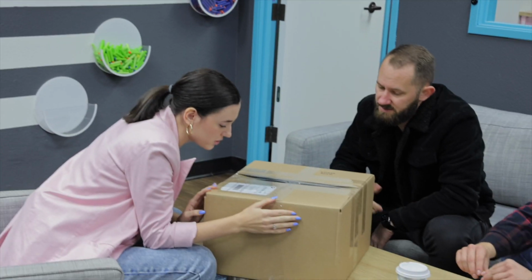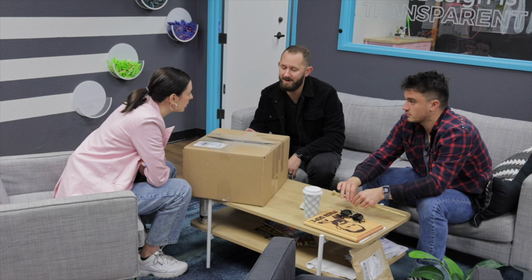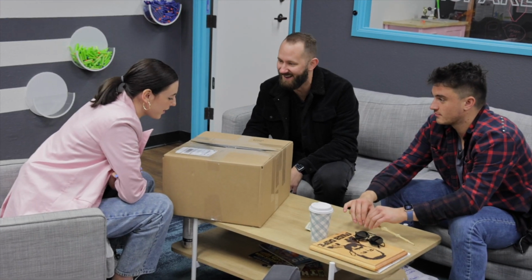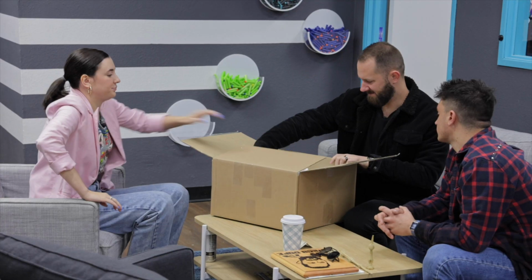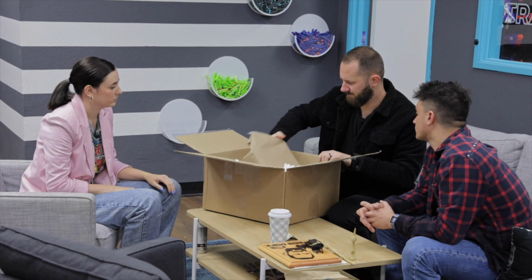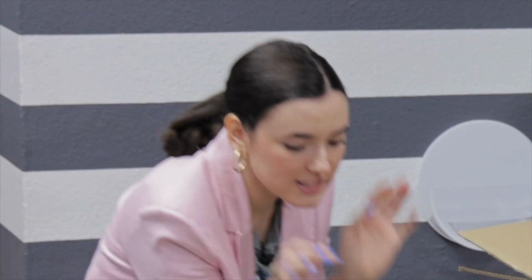As we opened package after package, one was already oddly addressed both to us and from the studio. It was shipped from our address to our address. Are we just not reading that label right? I don't even know who this is for or what it is. I'm just wondering if it's not actually fan mail. We should have taken this as the first hint that something was wrong, but as we opened it up, it just became apparent that it was either a sick joke or the world of 863 was back at it again.